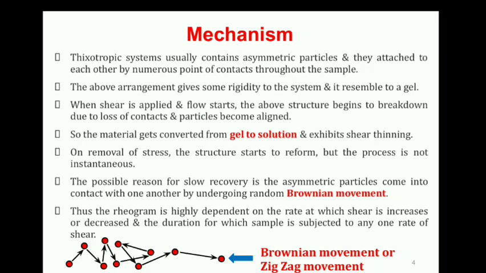Thus the rheogram highly depends on the rate at which the shear is increased or decreased, and the duration for which the sample is subjected to any one rate of shear. So the rheogram in thixotropy depends on two parameters. First, the rate at which the shear is increased or decreased.